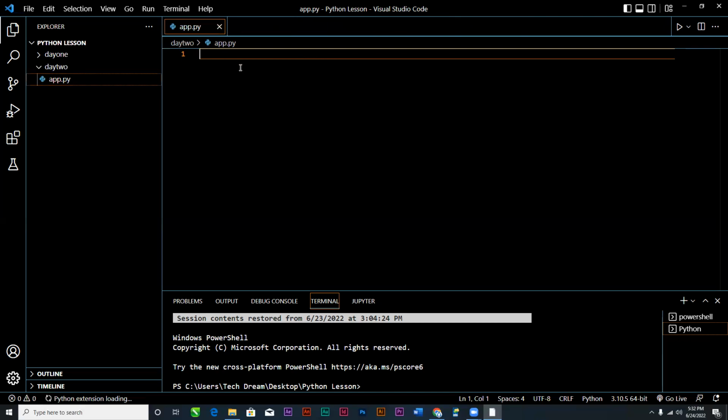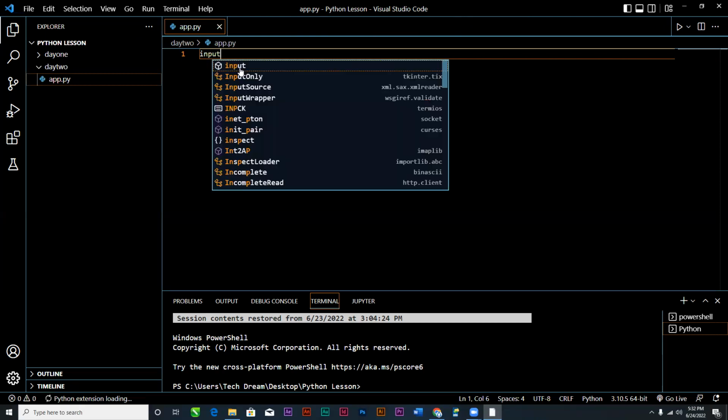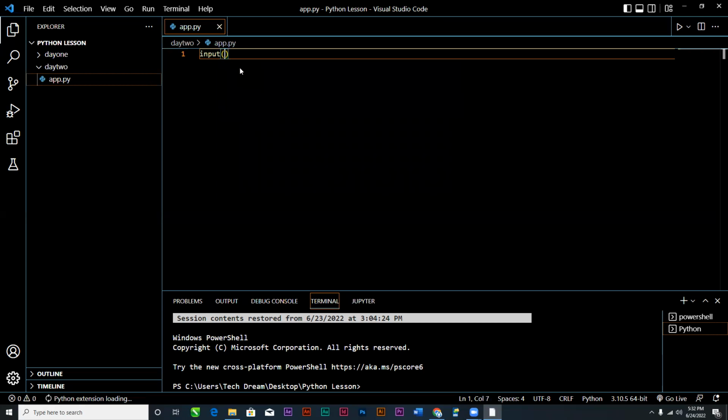That is day 2. And today we're also going to look at another function, because Python is made up of a lot of functions. Today we are looking at the input function. As I said, whenever you write a Python function, it comes with parentheses, and the parentheses take the value that you want to present. Now, similar to print, input rather takes in, or awaits, a user's typed entry.